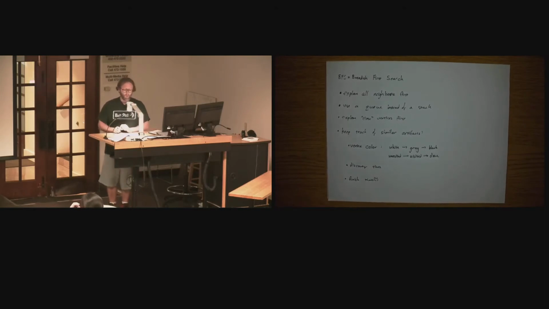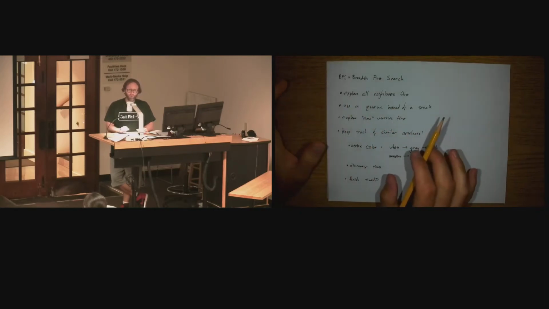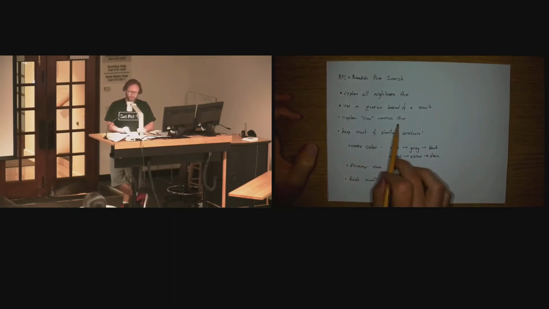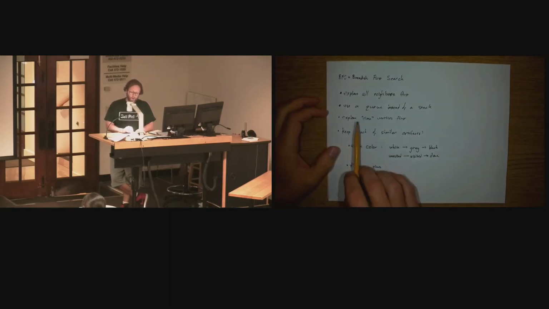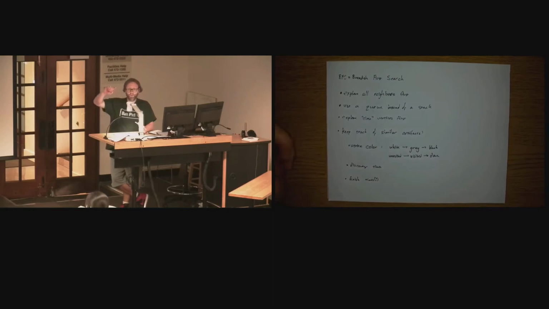Okay, so we're going to continue with breadth first search. We gave an overview of it last time, but just to remind ourselves, basically you explore all the neighbors first. So you explore close vertices before you go deeper into the graph, thus the name breadth first search. In contrast to depth first search, where we used a stack to keep track of our breadcrumbs, we're going to be using a queue to keep track of our breadcrumbs. Because a queue is going to be first in, first out. So if we explore things that are close, we want to make sure that we do it in that order.